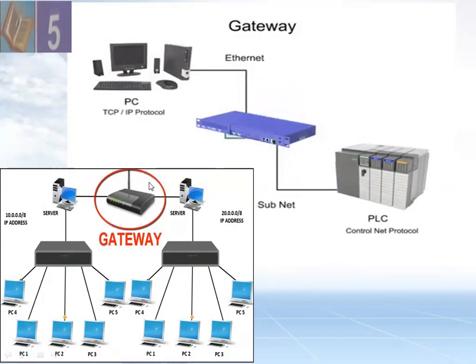So it will convert the TCP/IP protocol into the subnet protocol and then pass it to the PLC ControlNet protocol. So here we can view a gateway. This gateway is used to connect the two networks and also perform the conversion of protocol. So if you want to convert one network protocol, you can do it with the help of a gateway. A gateway is a device that is used to connect a network to another network that uses a different protocol. If we have to link different kinds of networks such as IBM, Ethernet, and subnet, with the help of this gateway we can connect and convert the protocol and data packet into another network. So a gateway changes the format of the data packet, but not the content of your data.